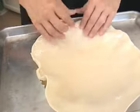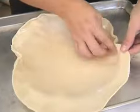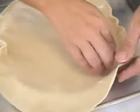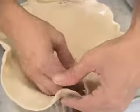And once you have it in your tart shell, all we're going to do is lift and press in so it gets full. So lift and press in. Lift and press in. And that will really help keep your tart from tearing.